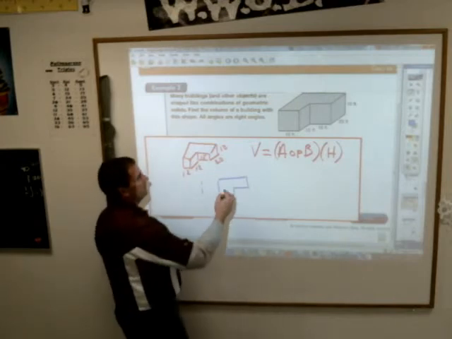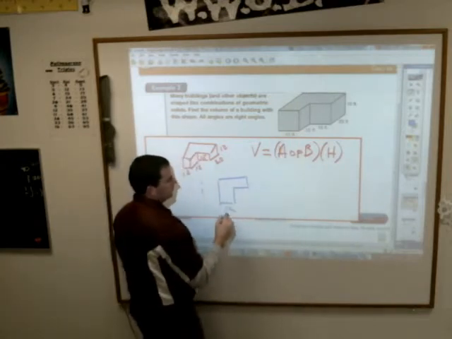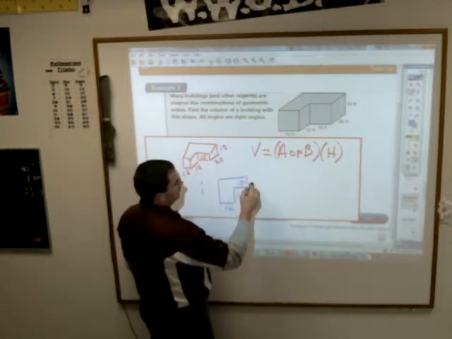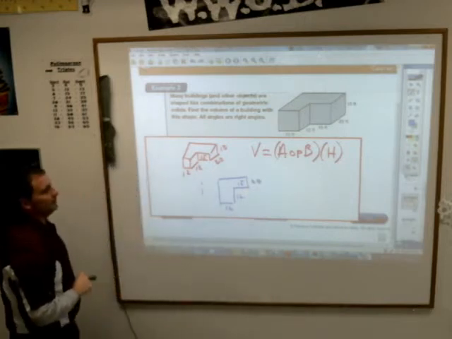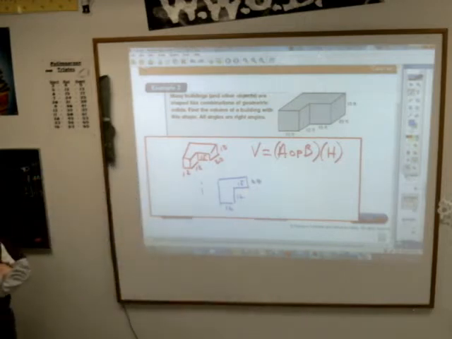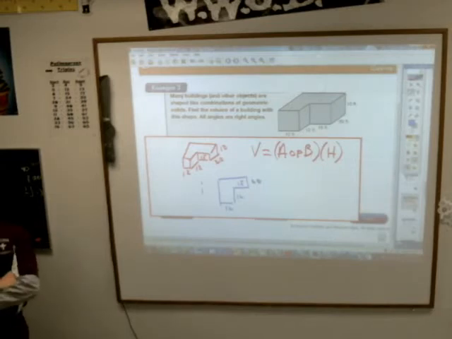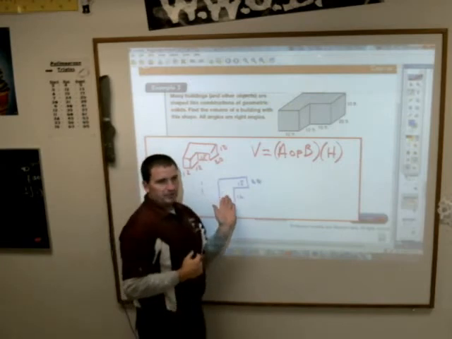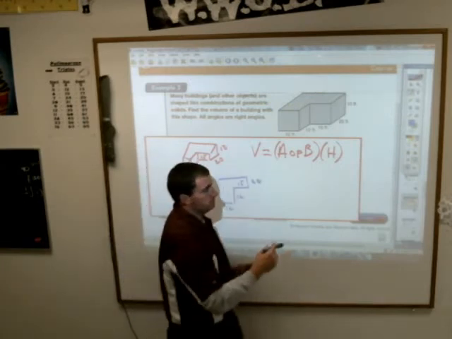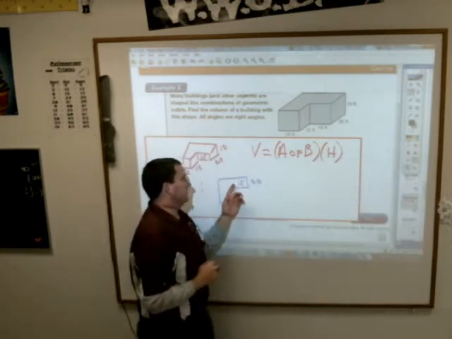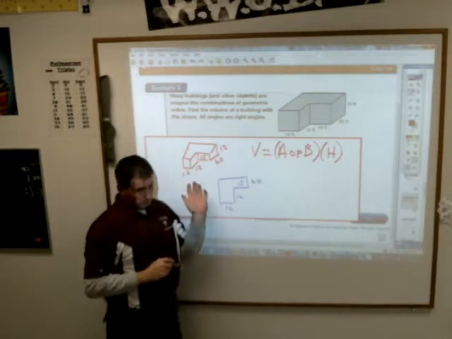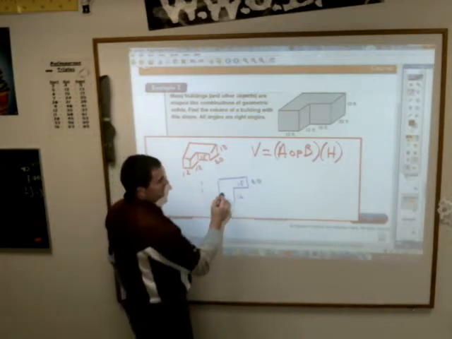It doesn't have to be perfect. You know the dimensions are given to you right here. This is 12, 12, 15, 20. And I'm going to have to find the area of that thing. Okay, nobody said area or volume is going to be easy. It's a long process and it's pretty easy to get confused. What do I have to do to find the area of this? Yeah, well, I don't have a formula that shows me area of an L, so I'm going to have to do what to it? Cut it into some pieces. How about we cut it like this?